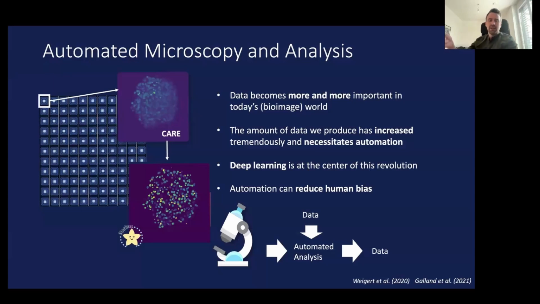So what we focused on mainly in Bordeaux was automated microscopy and bioimage analysis. We worked with really high throughput analysis where we had microscopy samples mounted on a multi-well plate that we monitored with high resolution microscopy and then used advanced bioimage analysis tools like CARE. I don't know if that's familiar to some people.